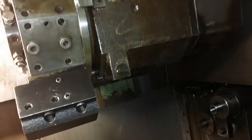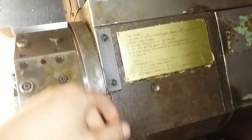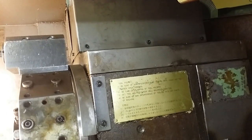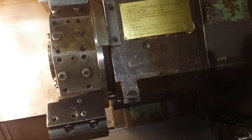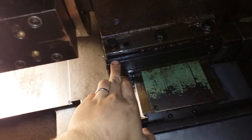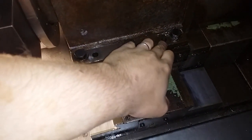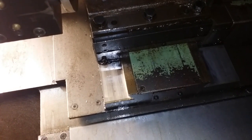And if it's off, it can be adjusted by loosening these 3 M12 screws, and there are 3 more under this cover. I just put it back, but you can see them when you take this cover off. One of them is in a pretty nasty spot, and I actually left that bolt tight on my lathe, and I was still able to do the adjustment. To do the adjustment you have 2 set screws, one here and one here. So in my case I just had to push this one up after loosening these. And something very important is to remove these taper pins right here, because of course when you have the pins tightened, you cannot adjust anything.